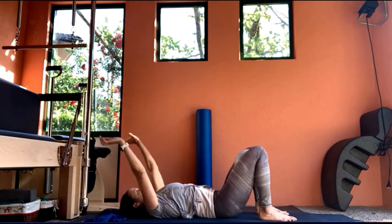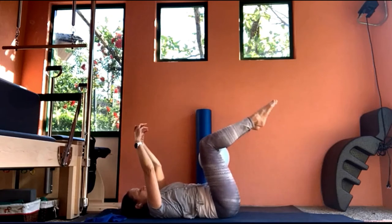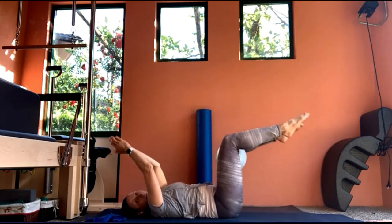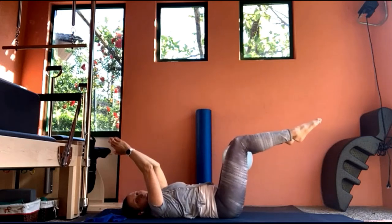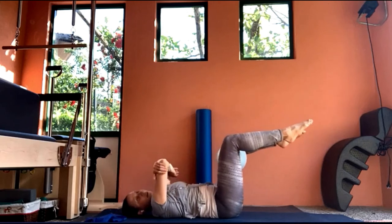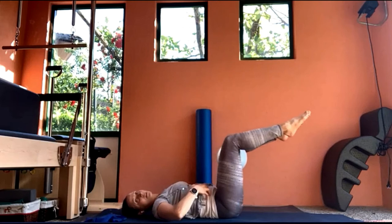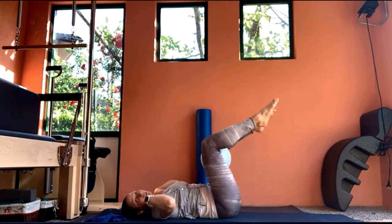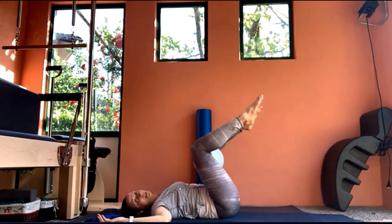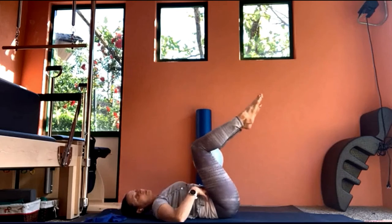Arms come up to the sky. Let's bring the legs to tabletop. Holding here, nice tabletop. And you're gonna inhale, bring the legs slightly in. Exhale, send them away and bring them back. So I like to keep my arms up out of the way just so I don't get tempted by pushing into the floor to make that motion bigger. It just really helps me make sure that I don't overload into my upper body. But you're welcome to rest the arms down, whatever they should be, in order to help you most.